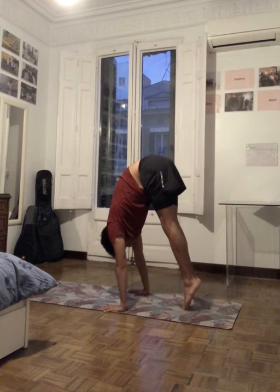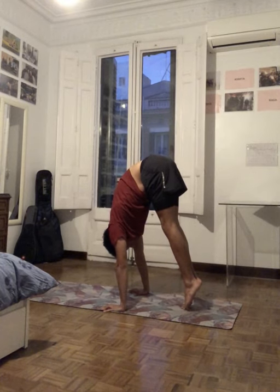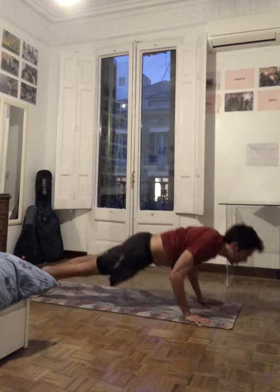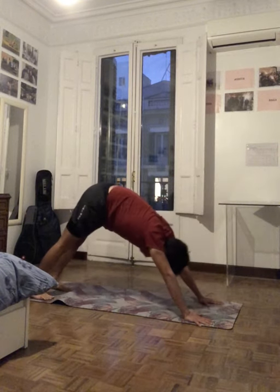Come to your tippy toes, reach the hips up. Widen the shoulder blades, keep pressing hands down. And chaturanga, hop or walk back. Inhale, upward facing dog, and exhale, downward facing dog.